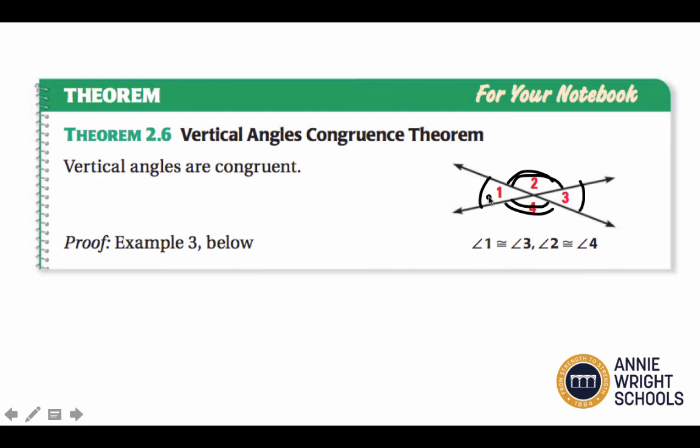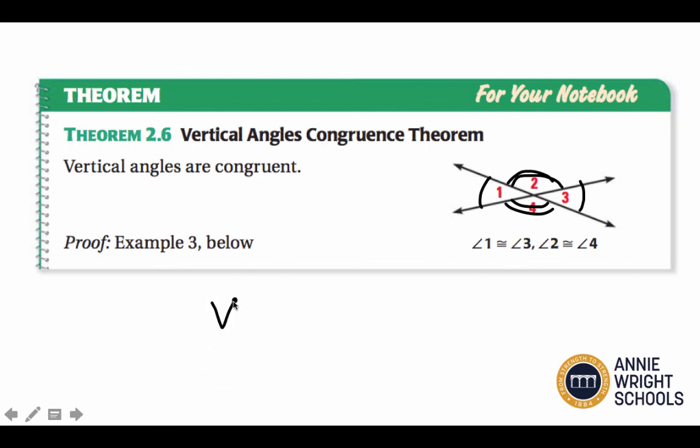Right? This angle is congruent to this angle. This angle is supplementary to this angle. This angle is supplementary to this angle. These two angles are congruent by the supplements theorem. They're supplementary to the same angle. Therefore, they're congruent. So you can see there is a place where that supplements theorem comes in. Vertical angles are congruent.